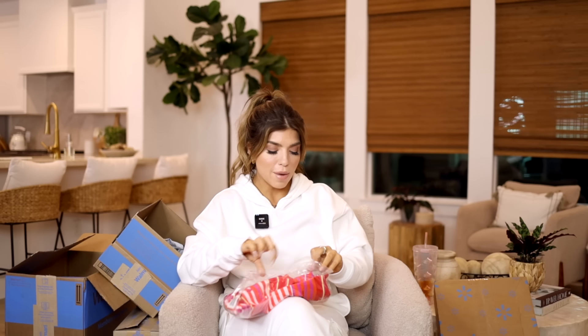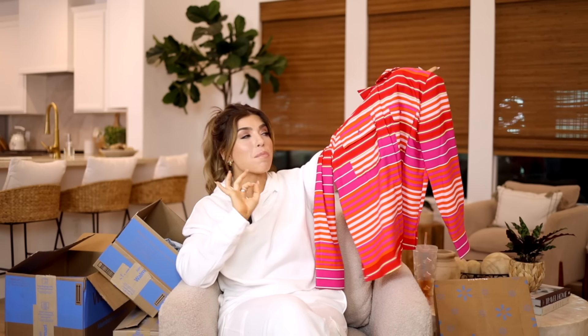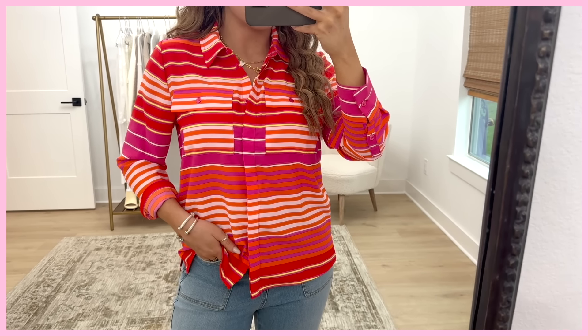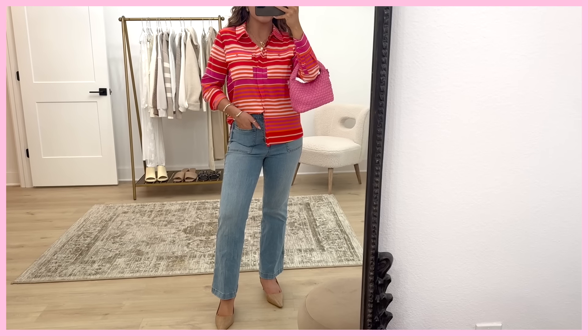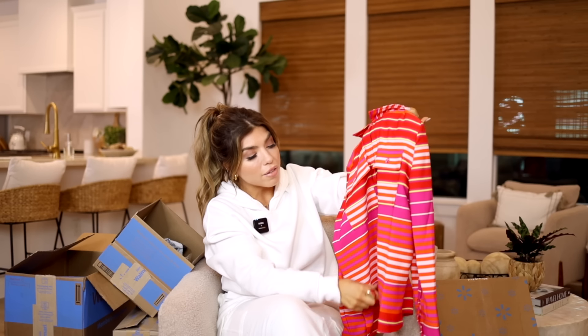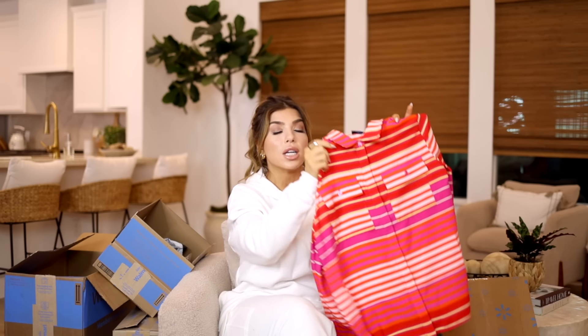For a long sleeve stripe, I picked up what Scoop is calling the ultimate button-down blouse. We have a lot going on in the best way — thin stripes and thick stripes. This shirt reminds me of the Express Portofino shirt, and I think this one's at least half the price. I'm expecting a very traditional fit with covered buttons. If you want the full look, there's also an asymmetrical skirt with vertical stripes to pair with it. The top is horizontal stripes, the skirt vertical — I might try it.